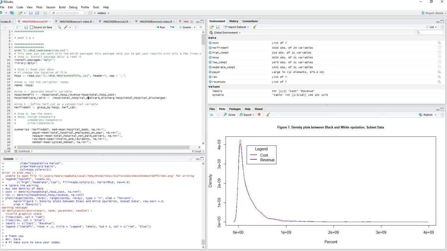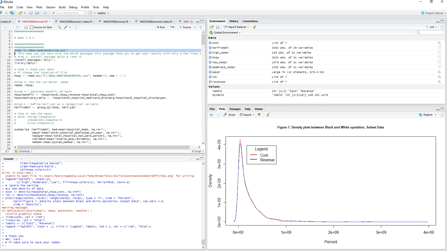Here are the codes I copied, and I'm going to put all of this code in the class. You don't even need to copy. You can just download the R script and then try to change it. The first thing you need to do, as we learned in weeks 1 and 2, is always use the log file. The log file shows you all of the RStudio console output, and then you can see it later.